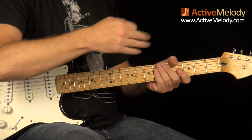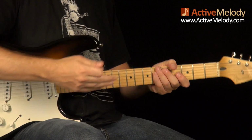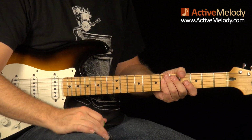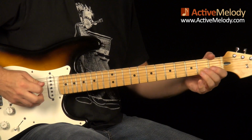So you can see how there's all these little familiar phrases. They keep repeating. And you'll notice that in any blues. You know, the first verse and then the second verse is always a repeat of the first. And that's intentional. It hooks you from the beginning.